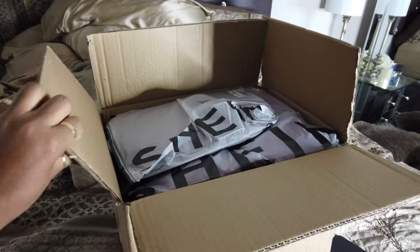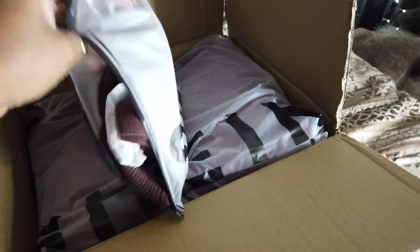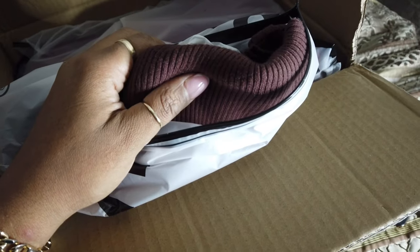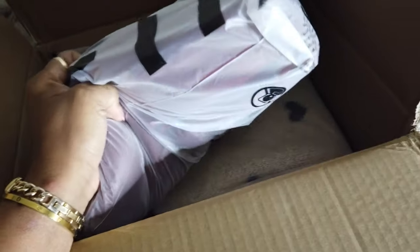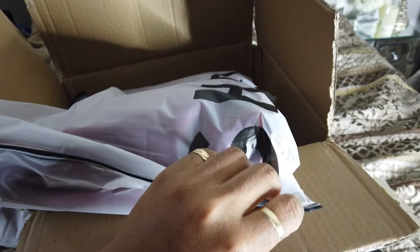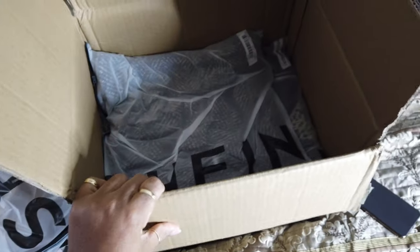I have my Shein box open and I'm so excited. My brown turtleneck fitted sweater — this is something I needed. I'm strategic with my ordering, I go through my clothes and see what I need. All of these pieces are geared towards Valentine's Day and Galentine's Day. I picked out some cute outfits that could be worn for such occasion, like this sweater with hearts — I plan to pair it with black pants, jeans, or a leatherette skirt. I'll do the full recording tomorrow.